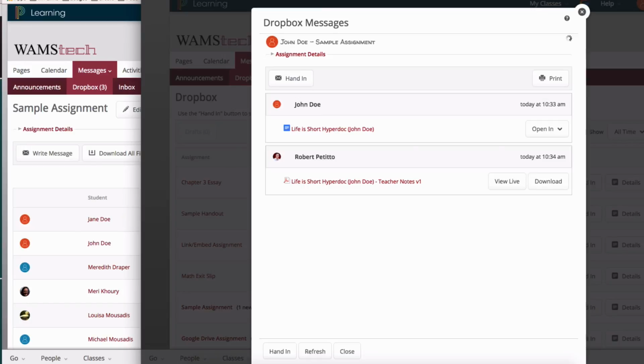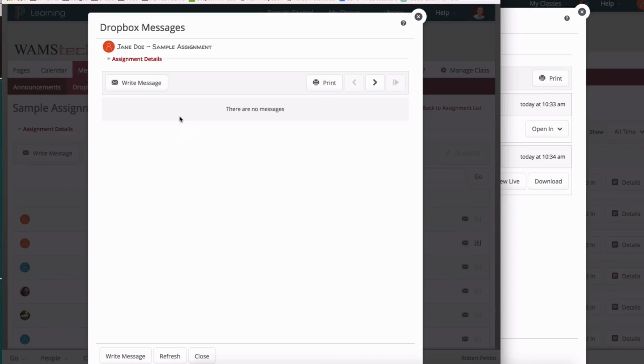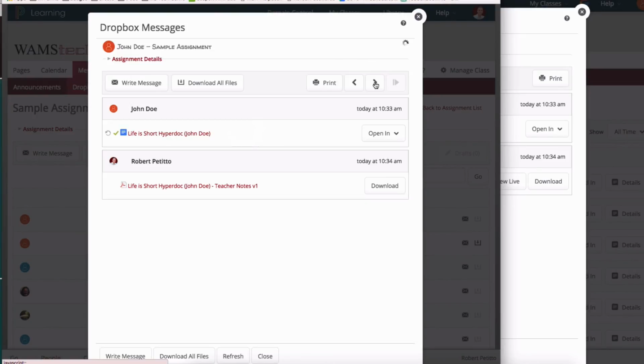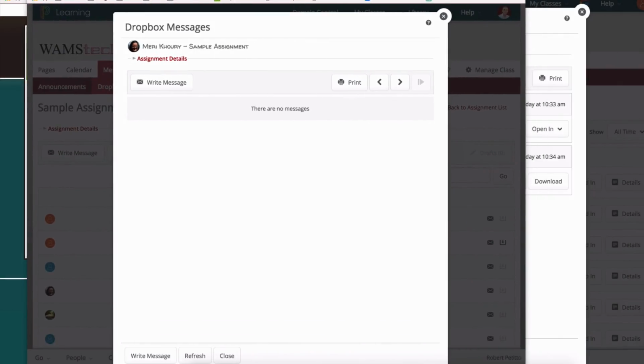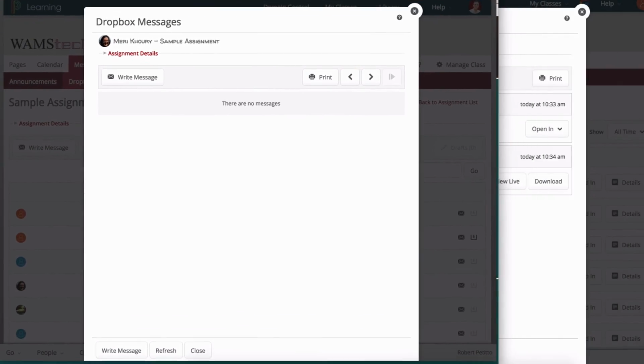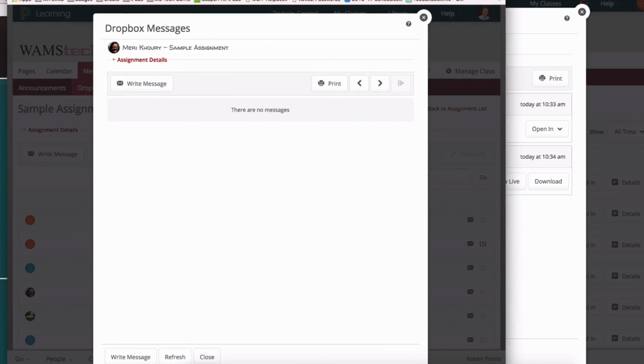And if you want to say, well, how does it work from student to student? Again, it's really easy. If I start with one student, I can see their submission. When I'm done, I just click on the next student arrow, and I go to the next student, I grade it, I go to the next student, I grade it, go to the next student, and grade it, and this is all done within the same tab. So I'm not opening up other tabs or anything. It's not taking me to different websites. I don't have to have a shuffle of papers to deal with. I just have the one tab that I'm working in at any given point.